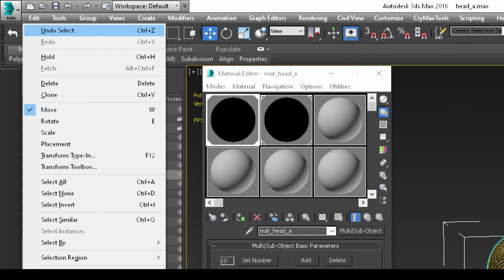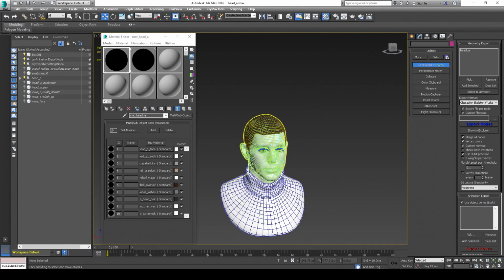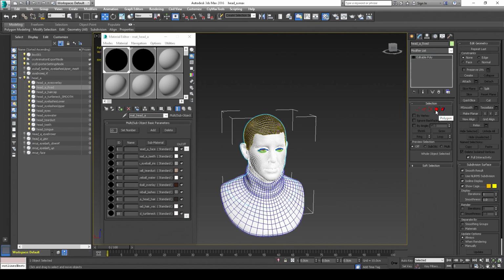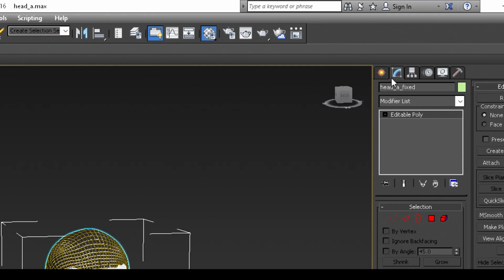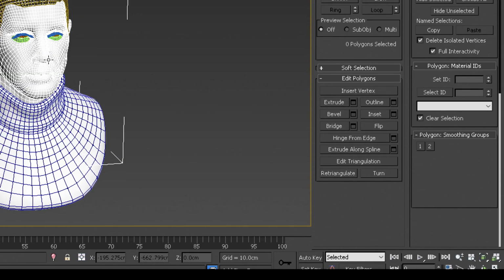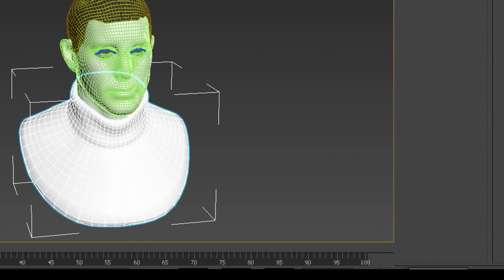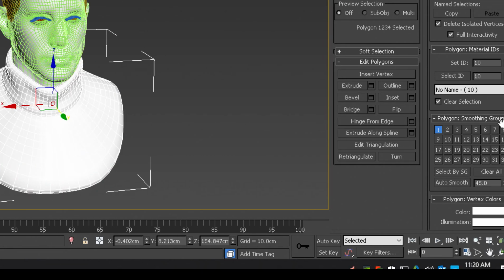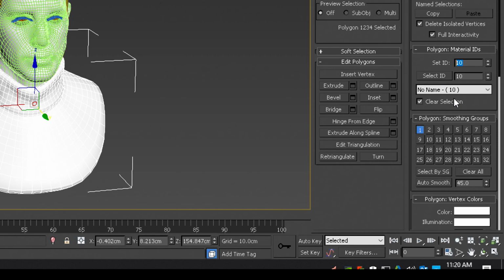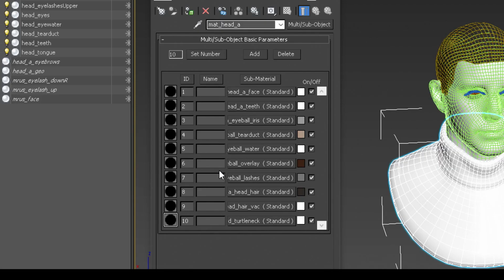If I go into my character, that's something a little bit more advanced, so I'm not going to spend too much time on it. If you go into polygon selection in your edit tab, which is here, edit polygon selection on your asset. If I select a face, it has select ID 1. It checks the material you assign and if it finds 1, this is what is going to be applied. If I select ID 3, it doesn't have any on the face because it's entirely 1. If I select the collar, for example, and I select the face as well, it's got ID 10. So this one will be on the material 10 of your submaterial. That's that. Let's get back to our asset now.